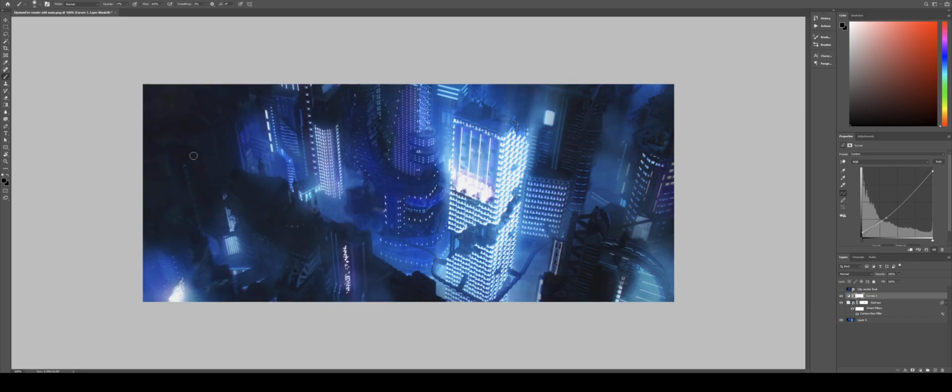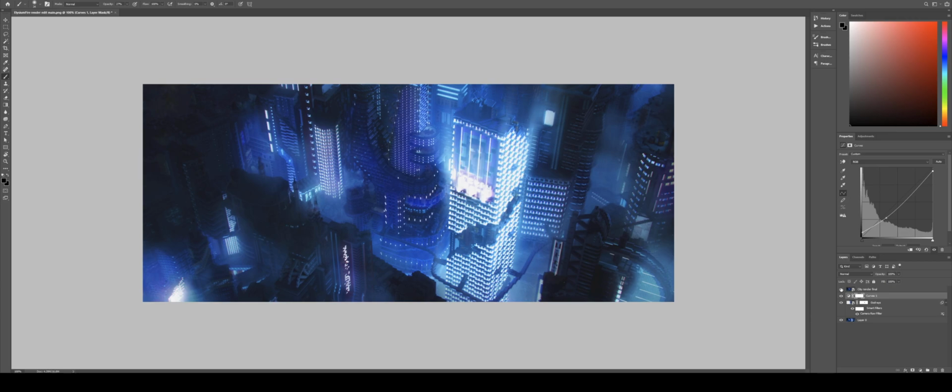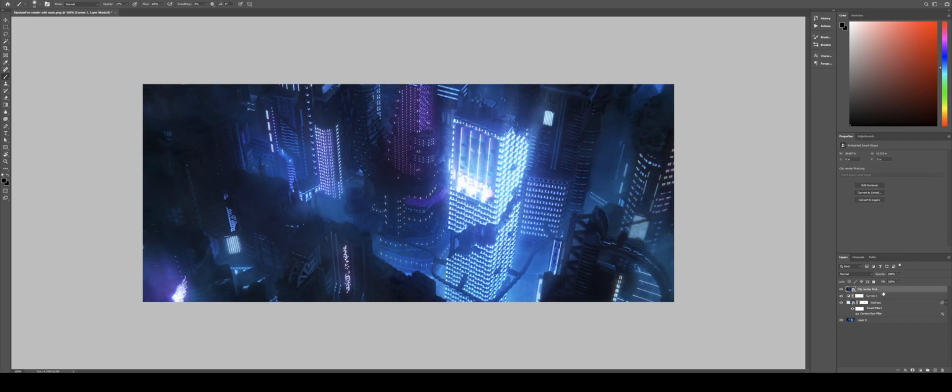Yeah, so I kind of lifted the blacks to be a bit less dark, and lowered the highlights to be less bright. So you get something like this. You don't have to create it. No. So this is a bit less clean than the one I had, but same idea. You get it. I think that should be it, I guess.